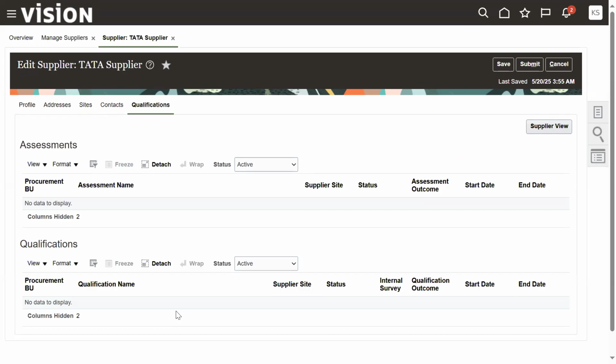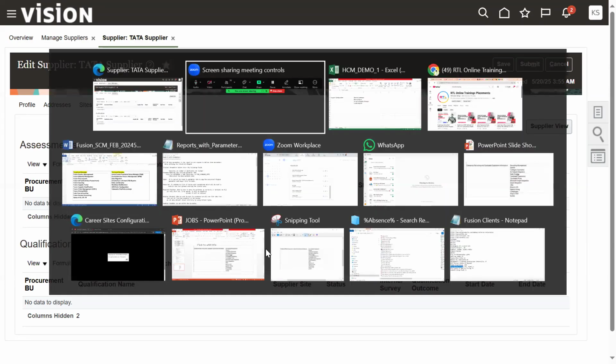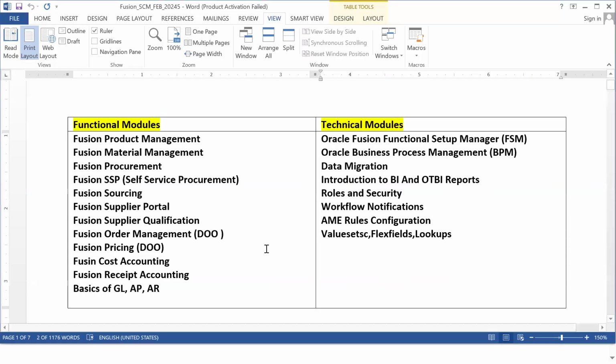Supplier should be qualified. Then only we will give it. So that's what we are going to specify. The supplier assessments and qualifications, we will see, there is a separate module called supplier qualification management. There we see the detailed information. But mainly the supplier setup will be like this here.